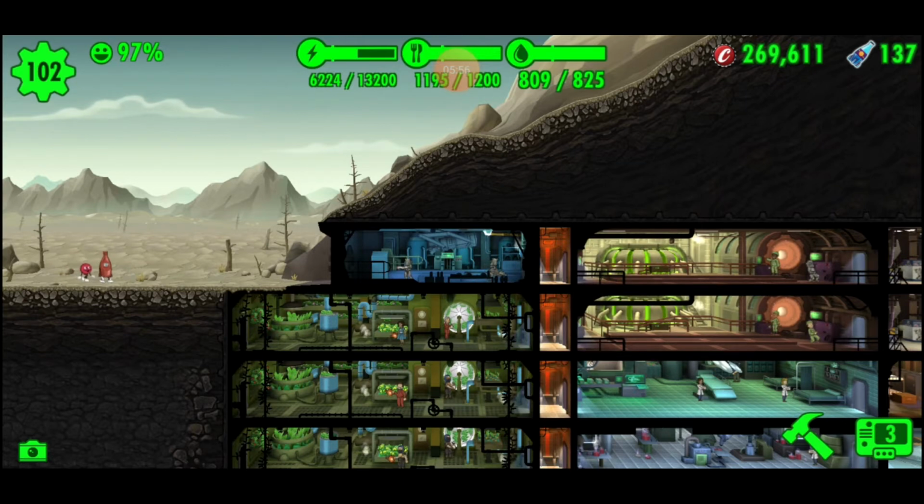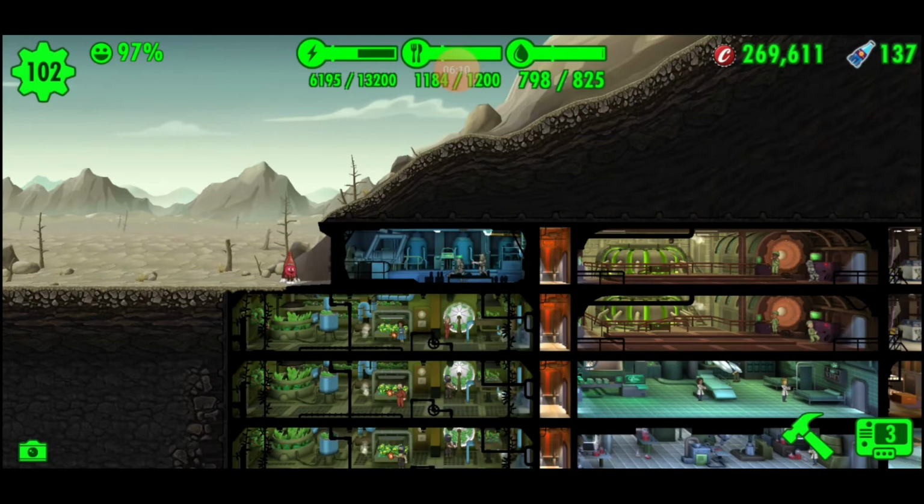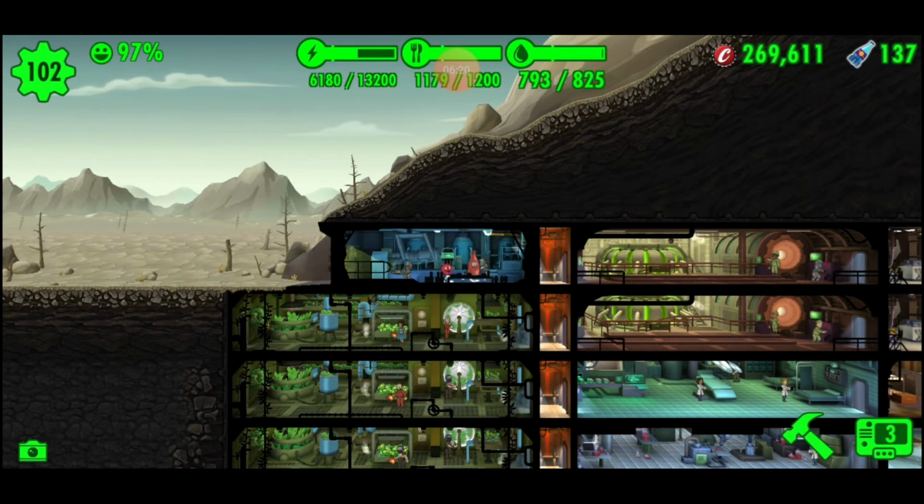Now, why do I want to talk about Fallout Shelter when everyone is currently criticizing Fallout 76? Why don't I just hop on the hate train? Well, I kind of like to do my own thing, and milking a dead cow is pointless. So I'd rather try to talk about something that actually works and can be expanded upon.